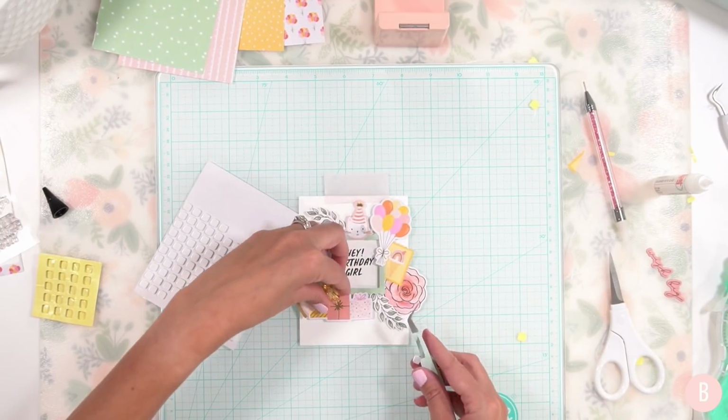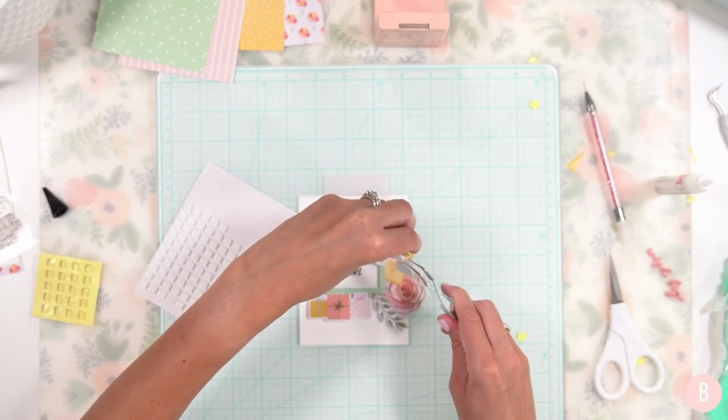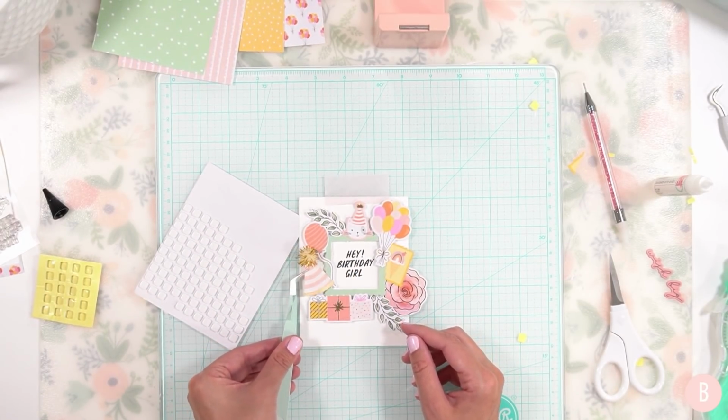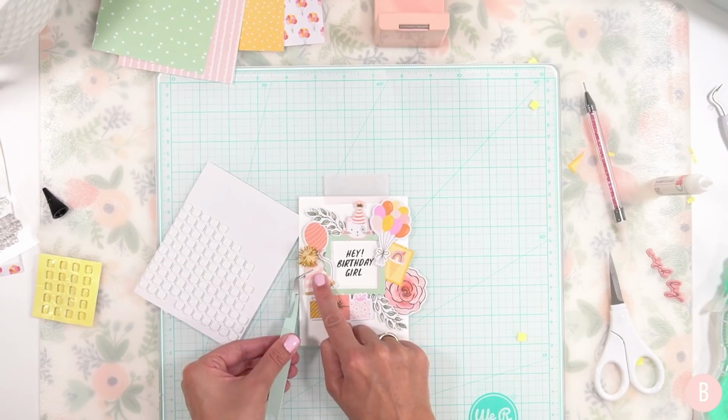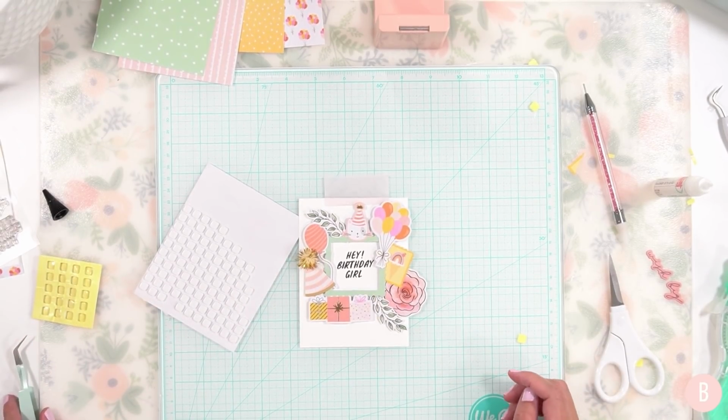Okay. Sometimes the tweezers just really help elongate your fingers, right? So that you can kind of visualize without having too much of your hands in the mix. Okay. So cute. I'm loving it.